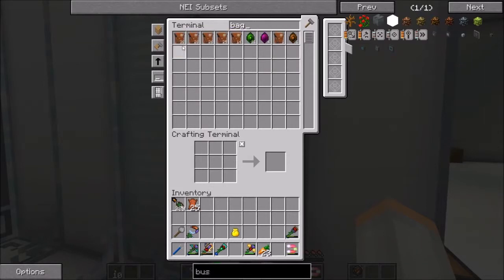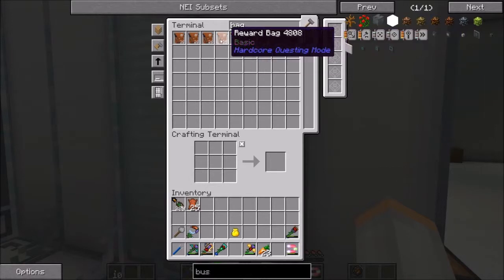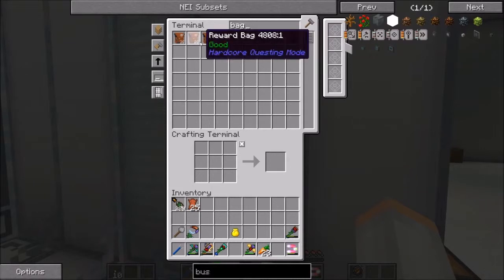Bags. We got 38 greater reward, 28 good, 26 epic, basic, 14 legendary. So how do I get all these bags, you might be wondering. Well, this is a chisel one. It's all one stack.